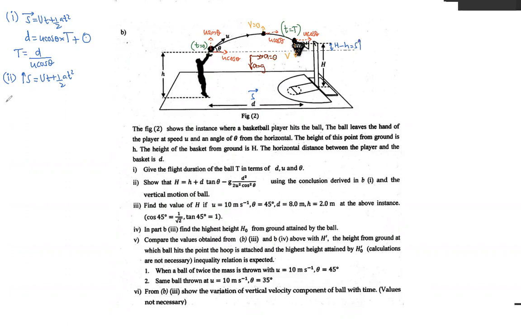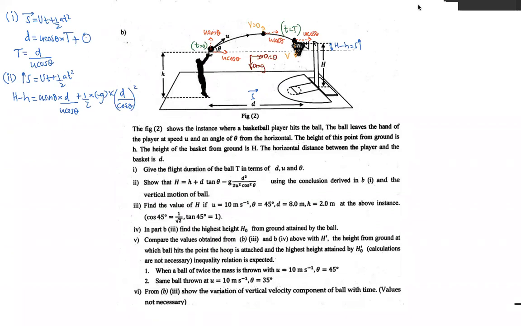So, the vertical height is capital H minus simple h. What is the vertical initial velocity? U sin theta, and time taken is d over u cos theta, plus half into, for g you have to put what? For a you have to put minus g. If you put g, it's wrong because the direction must be taken into consideration. And for time I will put capital T squared, that is d over cos theta squared.